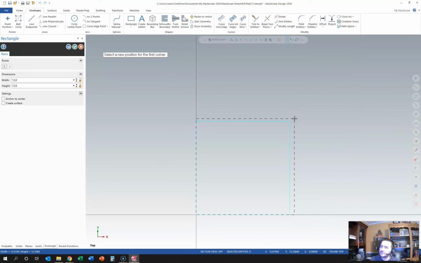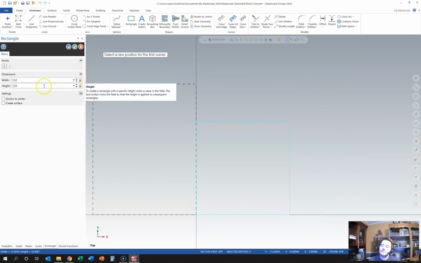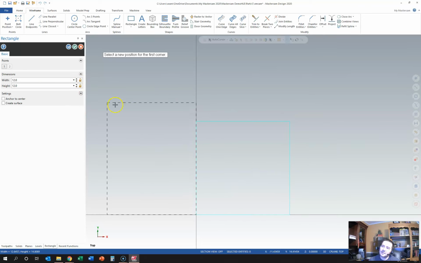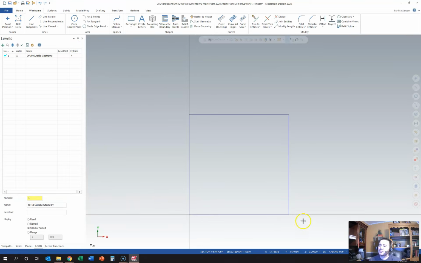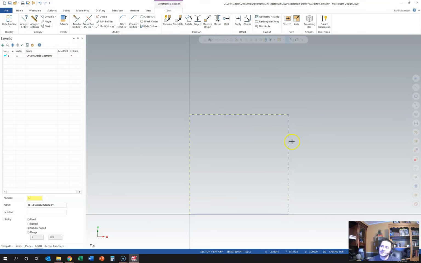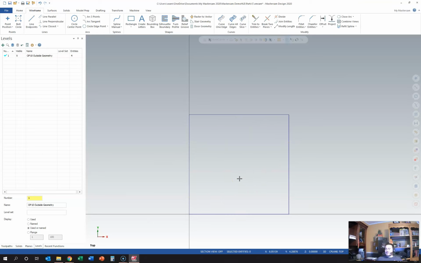Okay. So I hit the tab key and I scrolled out so I could see the items that I'm drawing. I'm happy with this, so I'm going to go ahead and click OK, which is the green checkbox, and we're going to drop that down. So we have a rectangle placed. That's 12 by 12. Now you'll see we have 4 entities. And that's because the rectangle separates itself or explodes into 4 separate lines. One rectangle does not stay one entity. It basically explodes into 4 separate lines.